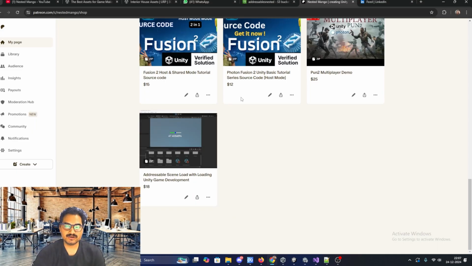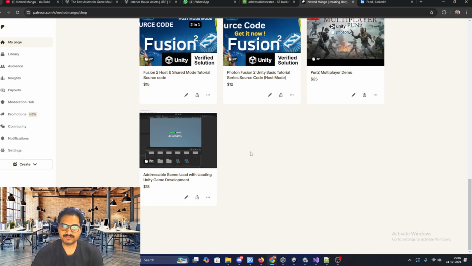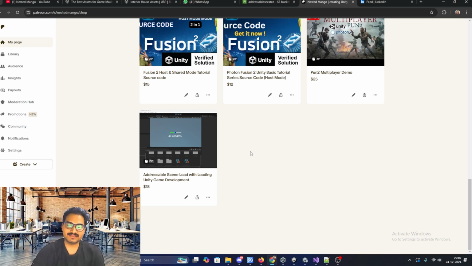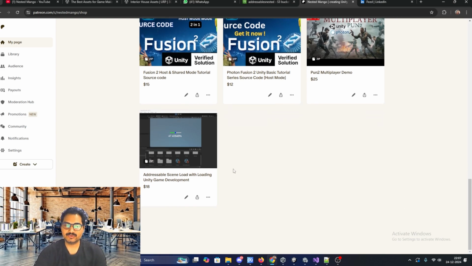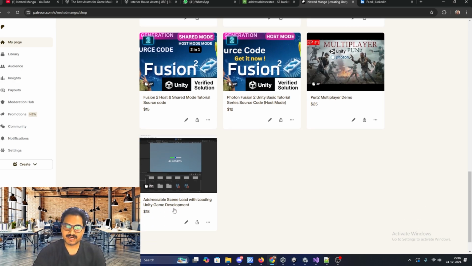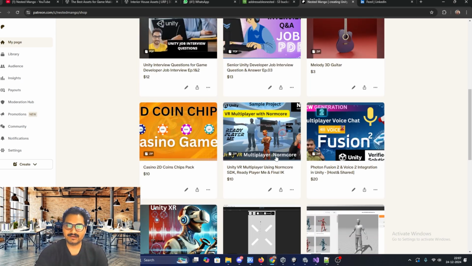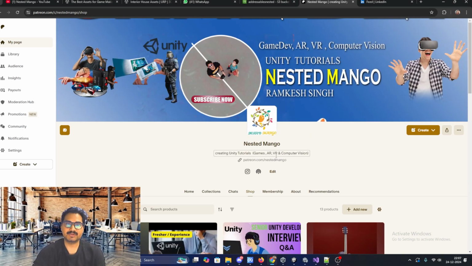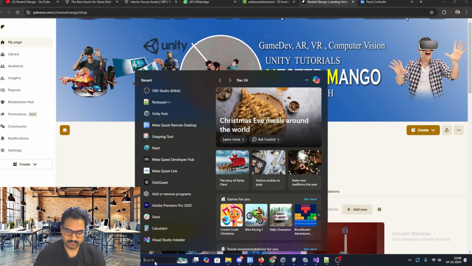So you will learn lots of things, and I will provide the Unity 6 Addressable scene plus the 3D objects loading. You will get the sample project here at a very minimal charge, around $25, because I take money for whatever time I spent to learn and create it. So let me show you the basic thing so that you know what Addressables are.